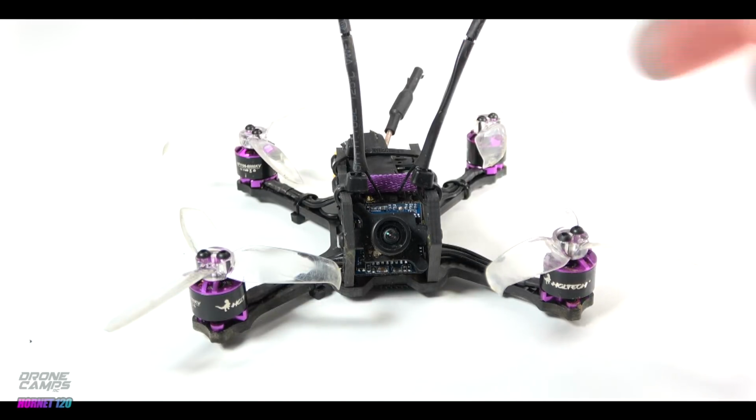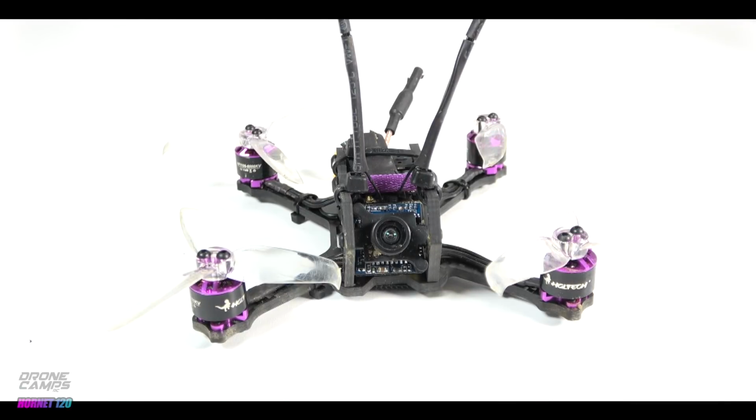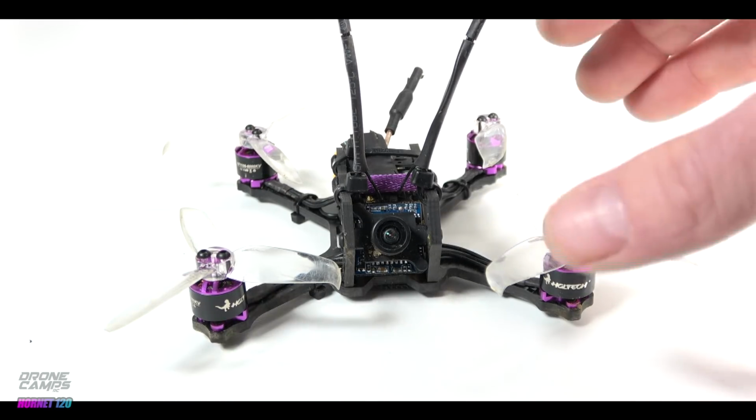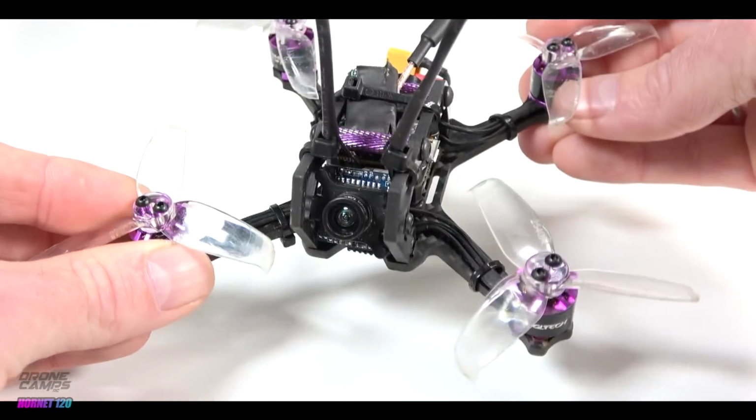So you can go way out in the field without losing a lot of video. You guys didn't see a lot of flicker and video loss, even when I was flying around those trees. So it actually has a really nice penetration when you're flying around trees and other solid objects. And this quad does look like a decent quality.